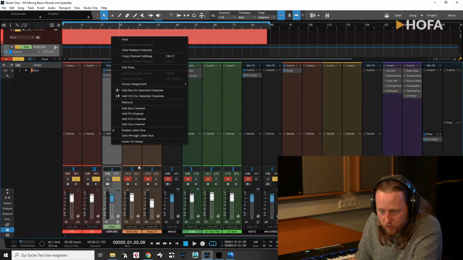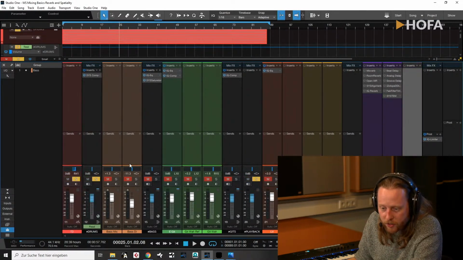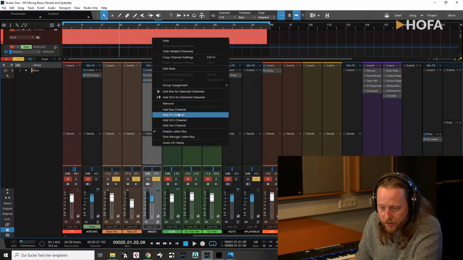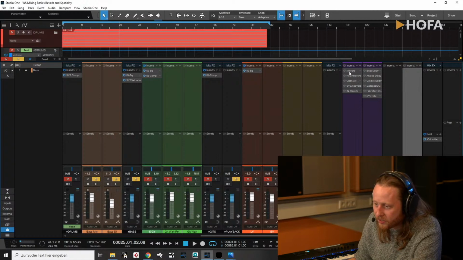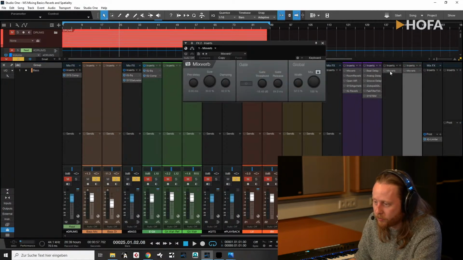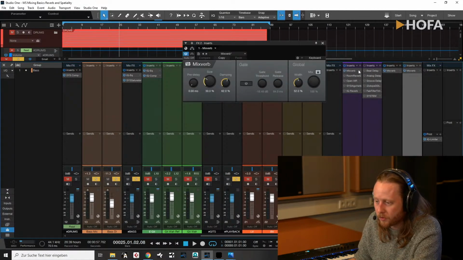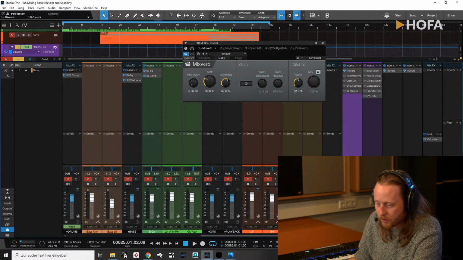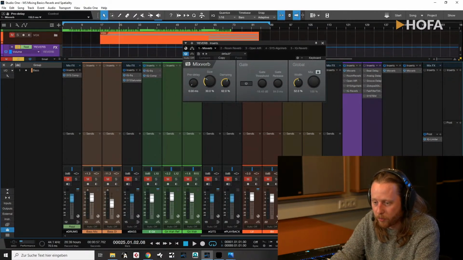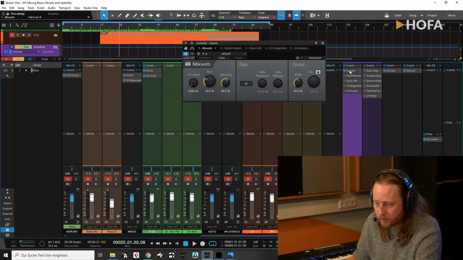Just one minute. Add effects channel here and maybe one for the bass, okay? And we can use exactly the same settings from all the 3 reverbs. And the only thing we change will be the pre-delay time. See? And I can call that reverb far.